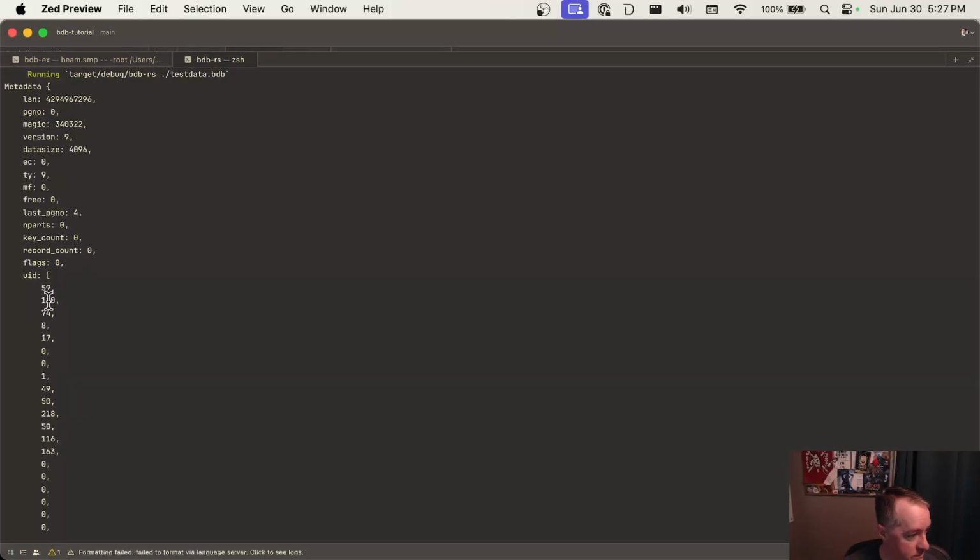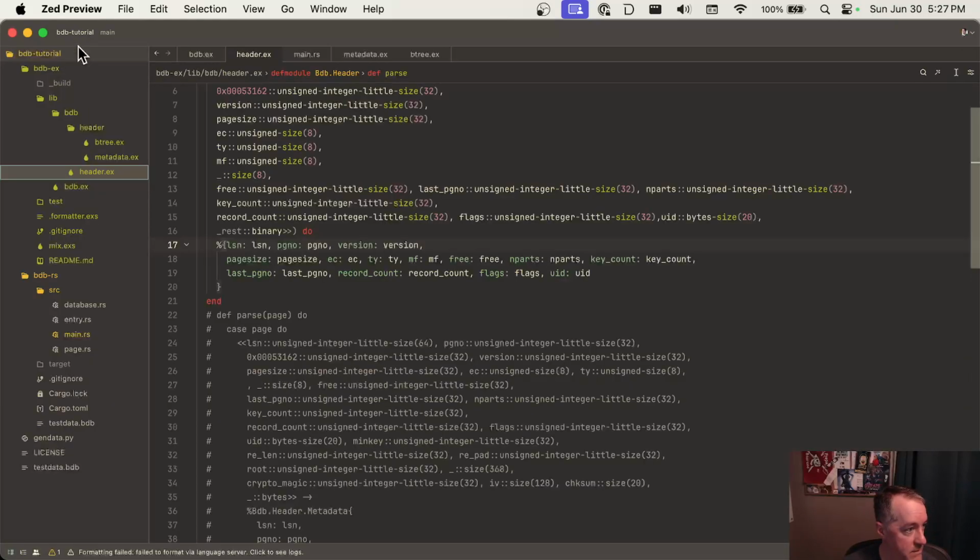Okay, UID is 1, 2, 3, 4, 5, 6, 7, 8, 9, 10, 11, 12, 13, 14, 15, 16, 17, 18, 19, 20 bytes as I expected. Yeah.